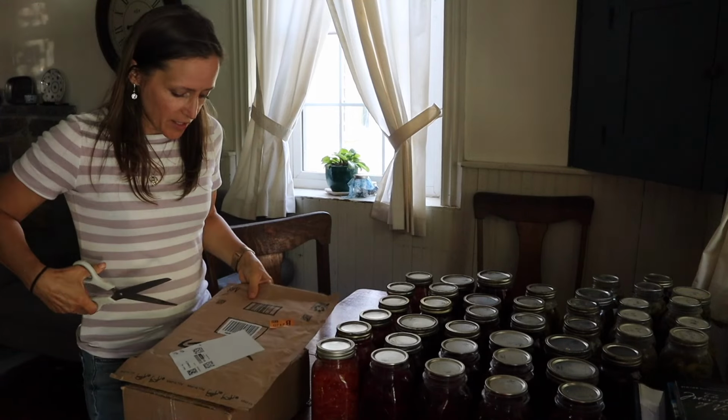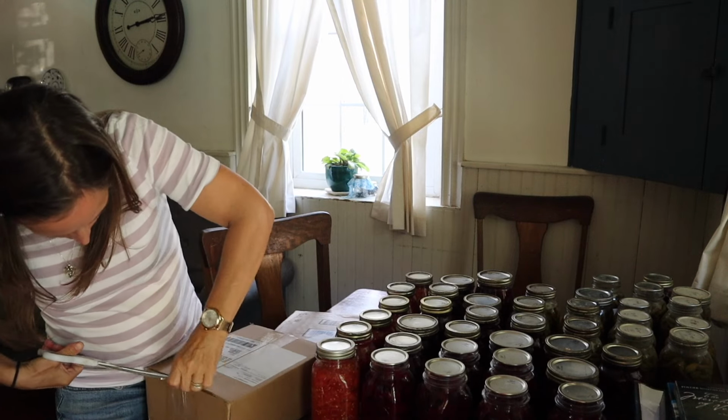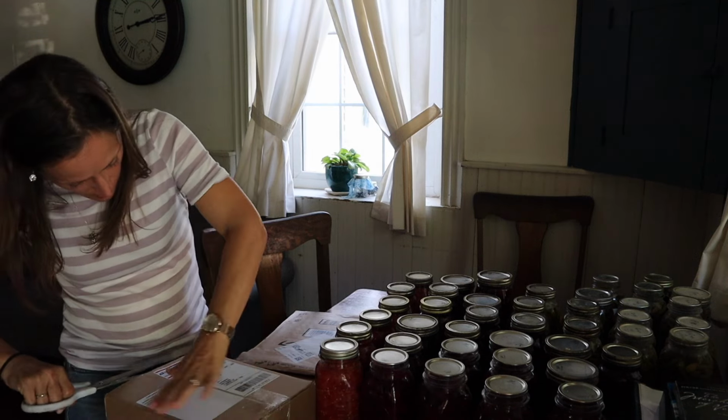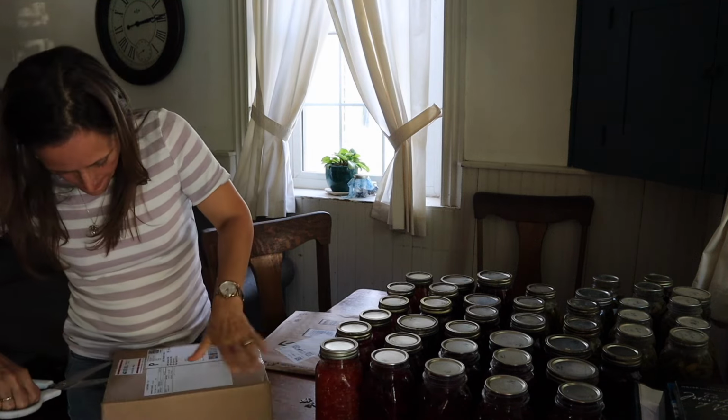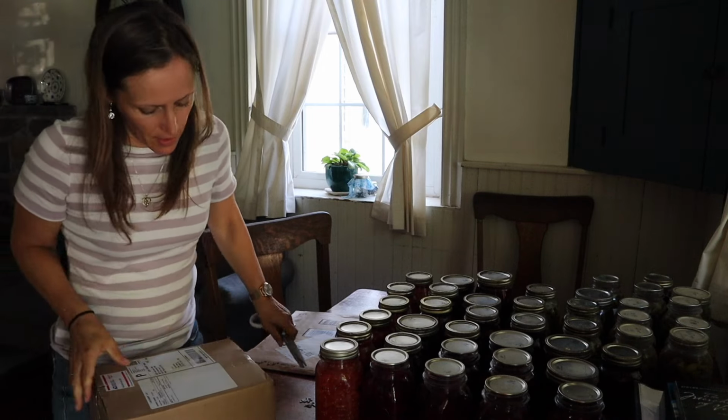We got a couple of packages here in the mail. This big one, I think, is my son Luke's Spanish books. I'm pretty sure. So we'll see what this one is.